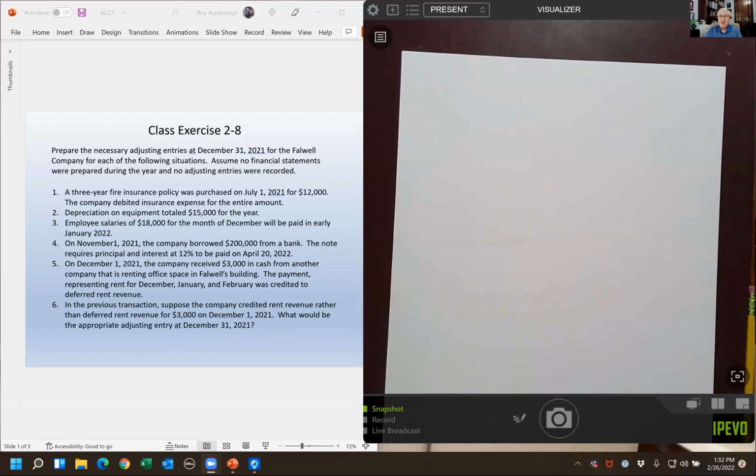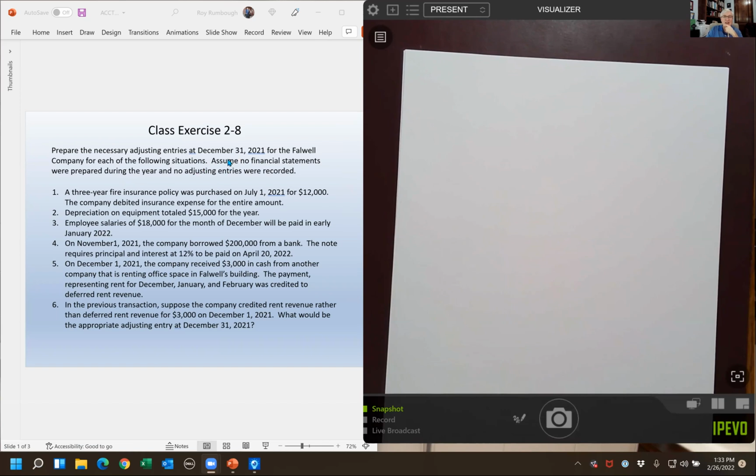All right, here we go. And so we're going to do 3 different exercises, and there's about 5 or 6 journal entries required for each of these. And so it's really important to look at the information here at the top. You know, always read this carefully, because if you're working a problem like this for an exam, you want to make sure you got the facts right.